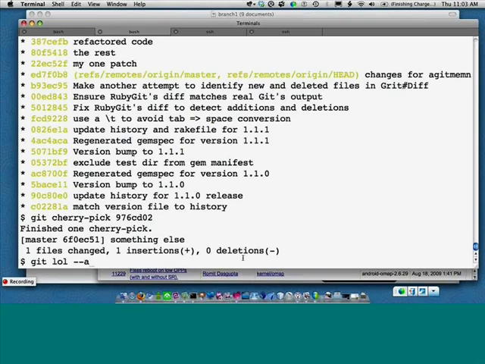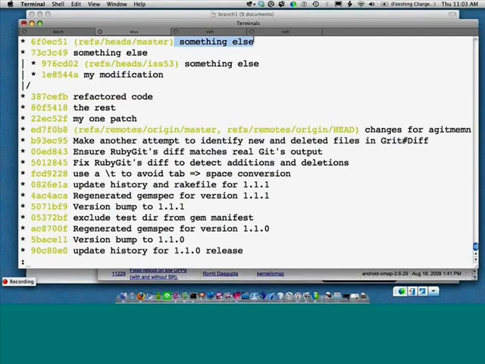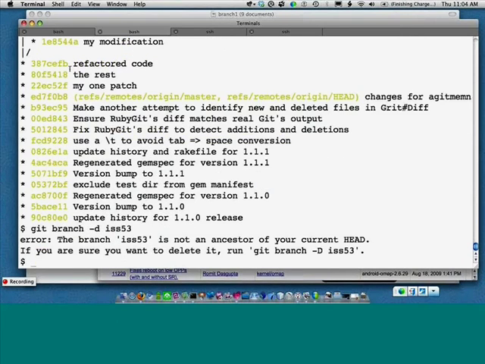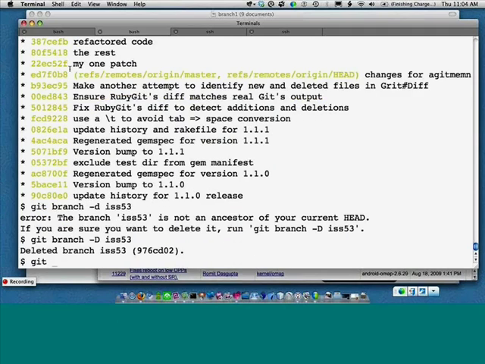And I can see that I took this change, this patch that was introduced here, and I just moved it over here, right? So if I just want to ignore this one, I'm sorry, other way around. I took this one and I moved it onto here. So if I just want to ignore this change altogether, and I've already cherry-picked this, I can just delete this branch now, lose this change because I don't want it, because I've already cherry-picked this one out of that series. The way that you do that is git branch -d issue 53, and it won't allow you to do that because it's not an ancestor in your current HEAD. You haven't merged it in. So you're going to lose work, right? And so you have to do a capital D to tell it, yes, I actually want to lose work.